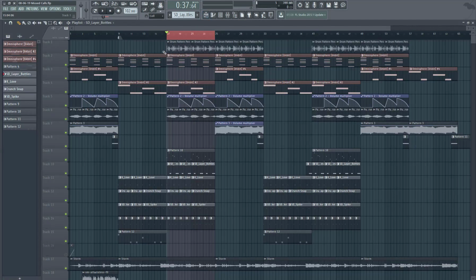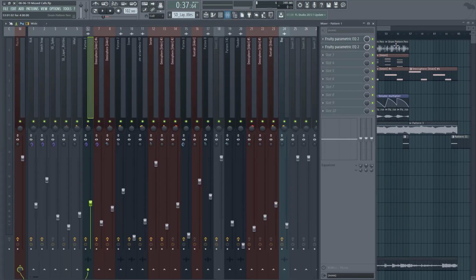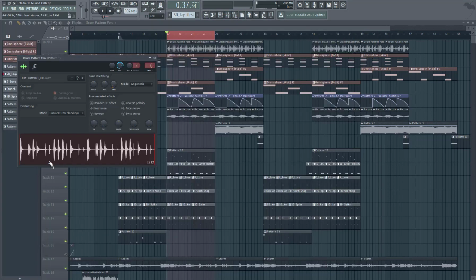from there, I have another pattern in here, which is actually just a drum pattern. This is one thing that I like to do: I'll combine all my drums into one pattern before I actually split it by track. And I'll export that pattern out like I did here. Let me turn the effects off so you guys can hear it. So this is basically just a drum pattern.